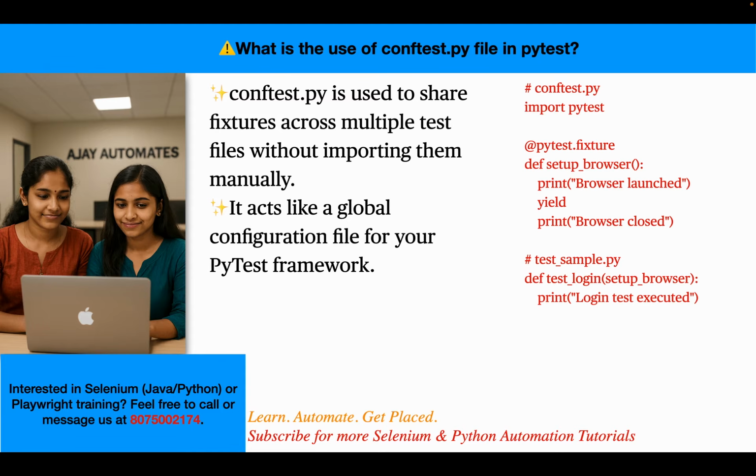Next question is, what is the use of conftest.py file? So conftest.py file is used to share fixtures, common fixtures across multiple tests. So if you have setup and teardown methods, these are common code for all your test cases, right? We can define them inside the conftest.py file. So it is a global configuration file.